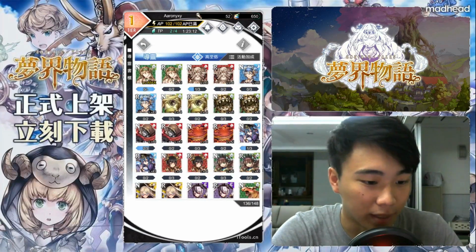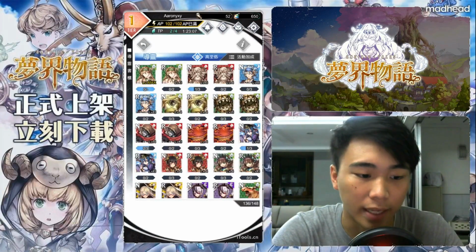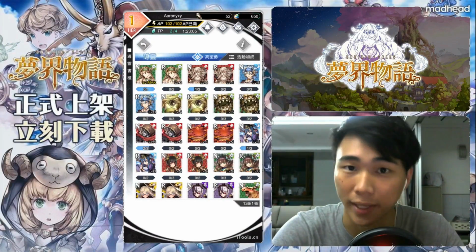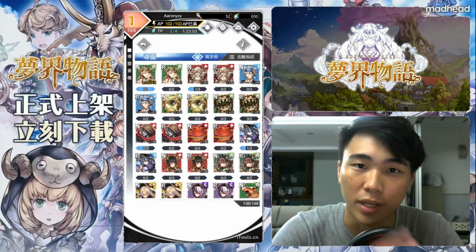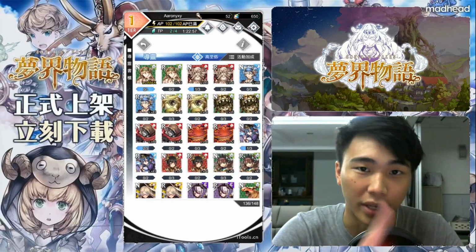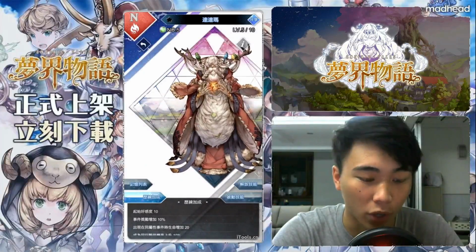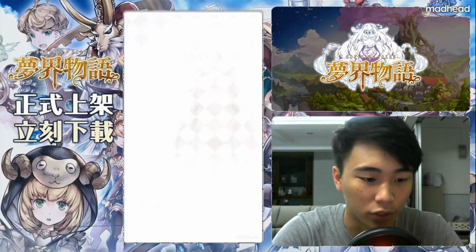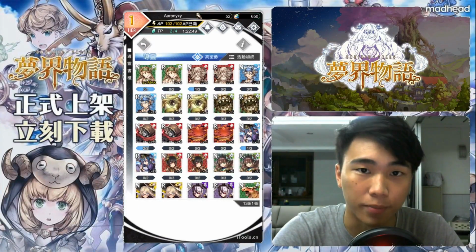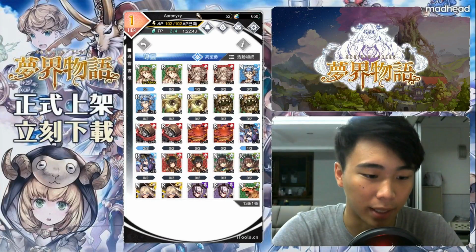What are they? Right, so basically you can see this R card here. This R card below is actually 0/2. So what does it mean? It means that you need to summon 2 of these extra units, and then you feed it in order to gain 1 level. You can see the card on the right, which is 1 out of 3. So let's say if I can collect 2 more of these, I can level up this particular card by 1 level.